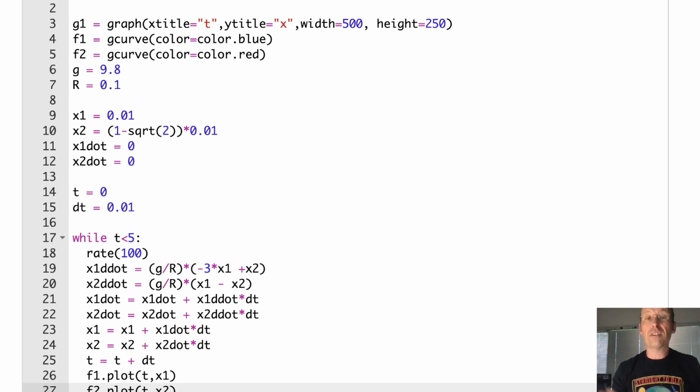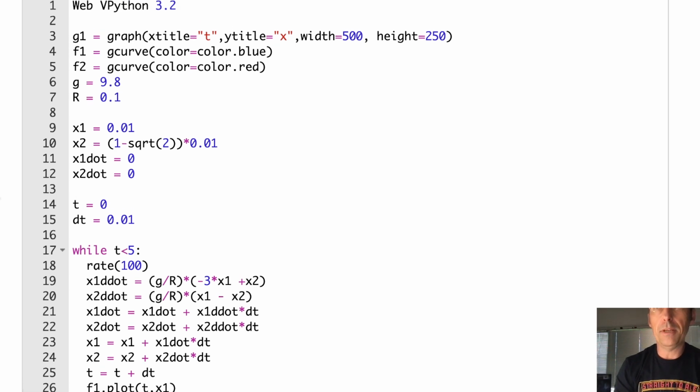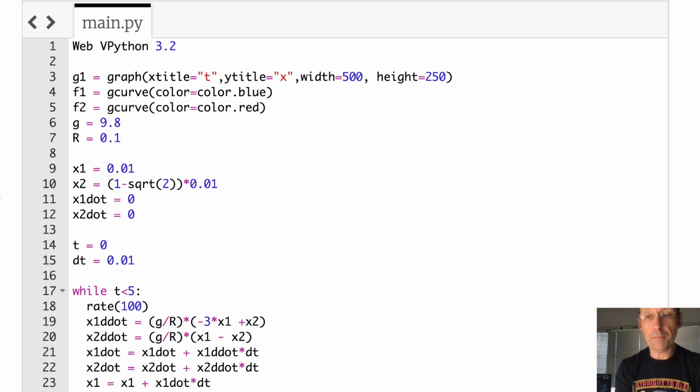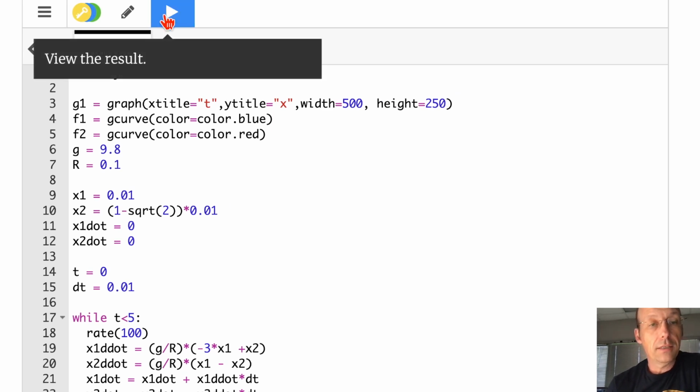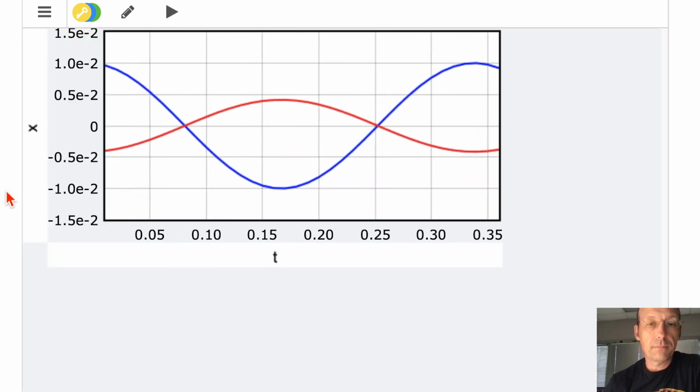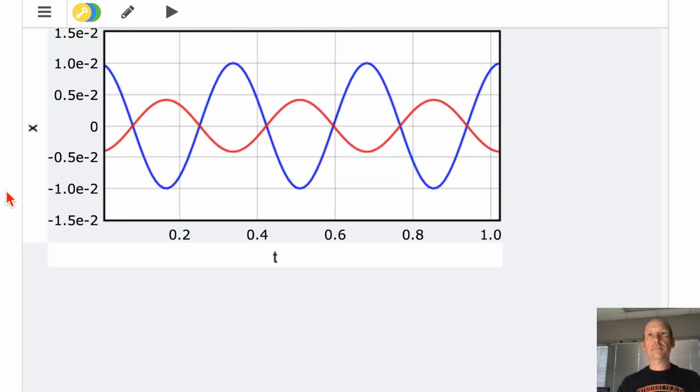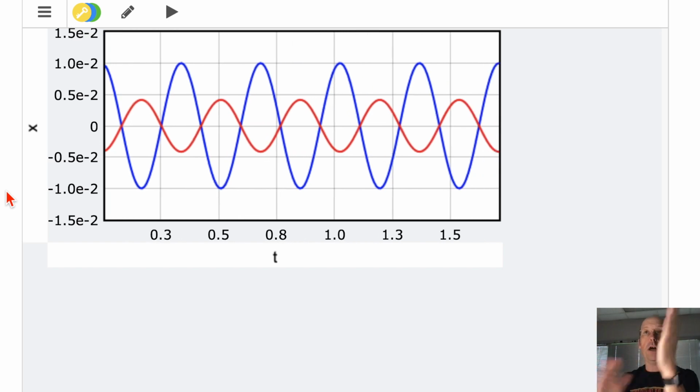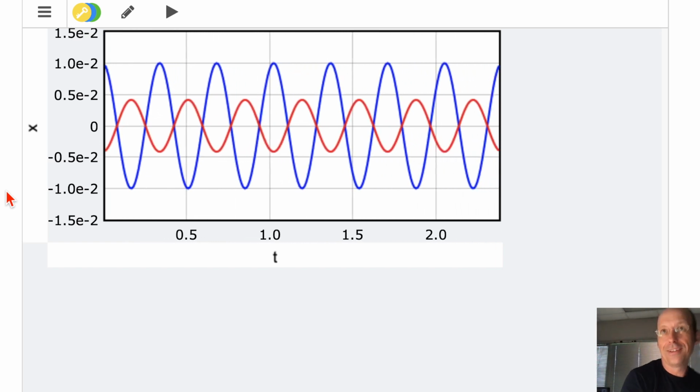Seriously, if this works, you're going to have to give me a double high five. I'll give myself a double high five. My things can't see my face, and I like to see myself because, you know, it's me. Let's just run it. And this should be a normal mode. I think that's a double high five. 1, 2. I can't believe it worked.